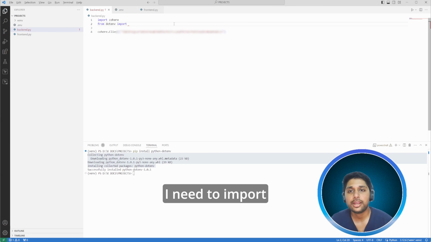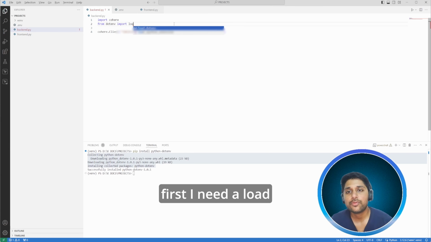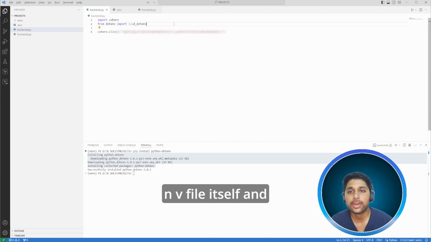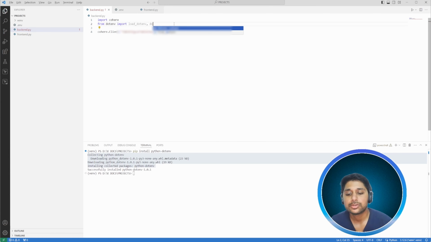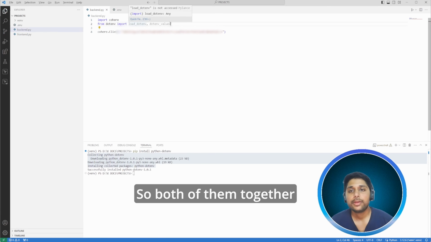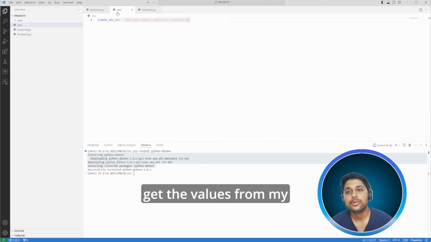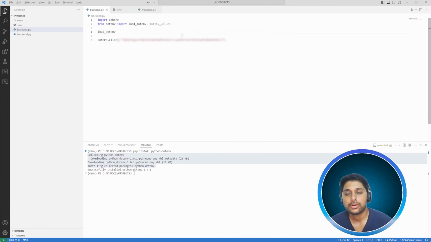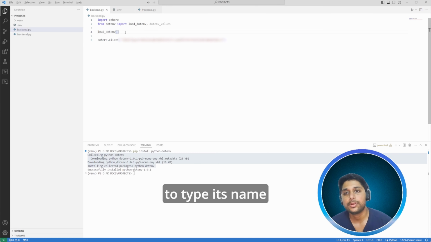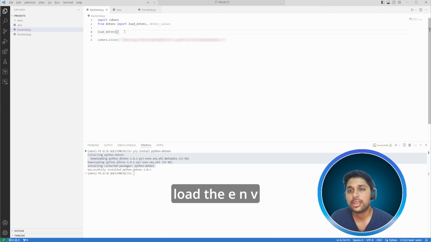First, I need the load_dotenv function, which can load the env file itself, and then I want to fetch the values from the environment file, so I'm going to utilize dotenv_values. Both of them together will help me get the values from my .env file. So let me first call load_dotenv. To call that, we just type its name with the brackets in front. So now we have loaded the env file.